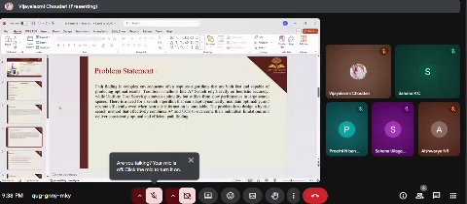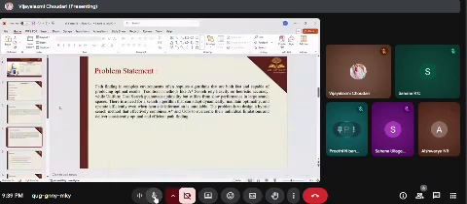Problem statement. In this problem statement, we have to find a path-finding algorithm for complex environments, which needs to be fast and optimal. Traditional algorithms like A star depend heavily on heuristic accuracy, and uniform cost search guarantees optimal results but is slow in large search spaces.